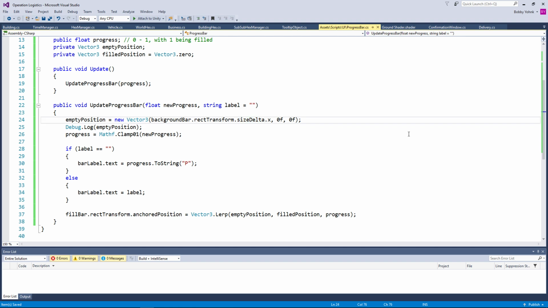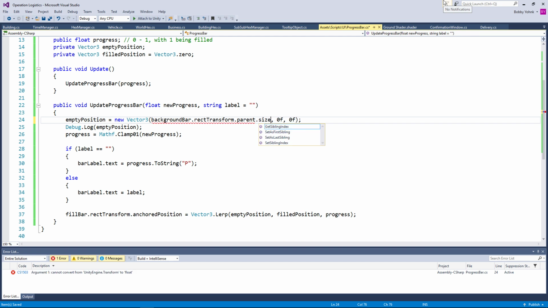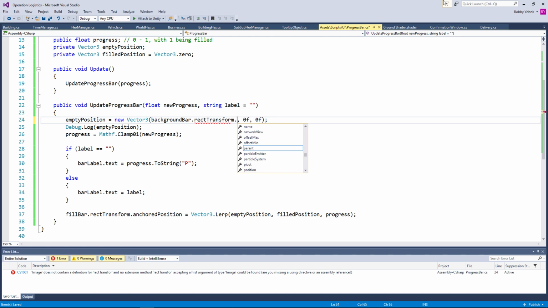Let's see if we've got another variable here. We could also potentially go for the parent. Parent.sizeDelta. That's giving us just a regular transform. That's not useful. Okay.